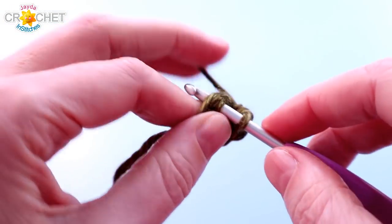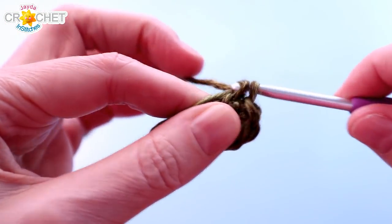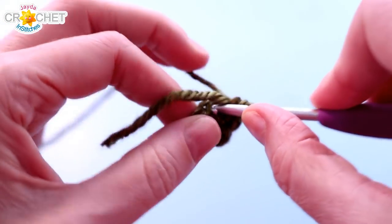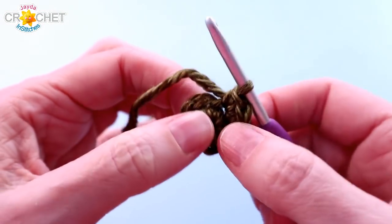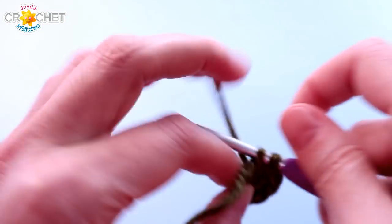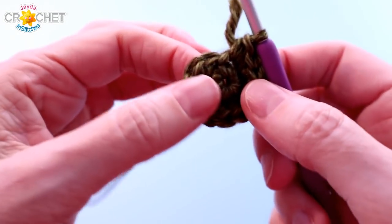We're not joining our rows with a slip stitch for the toe section. We are just going to work in the round by working directly into the first stitch of each row. So 2 single crochet into that first stitch, 2 single crochet into the next stitch, and 2 single crochet into the remaining 4 stitches. You'll go from a stitch count of 6 to 12 at the end of row 2. At the end of row 2, you'll have 12 stitches.